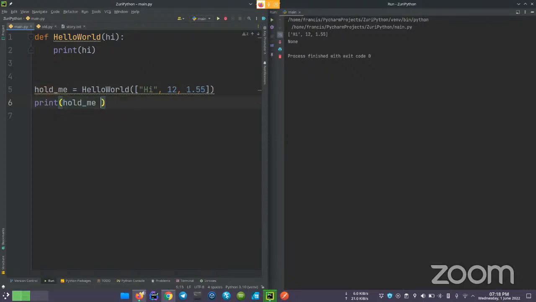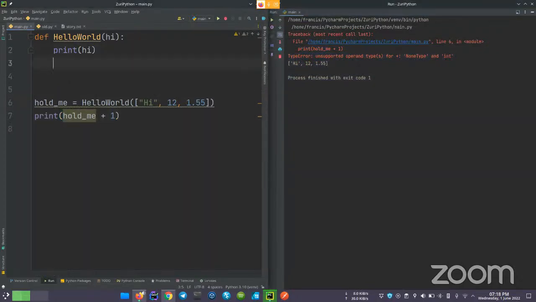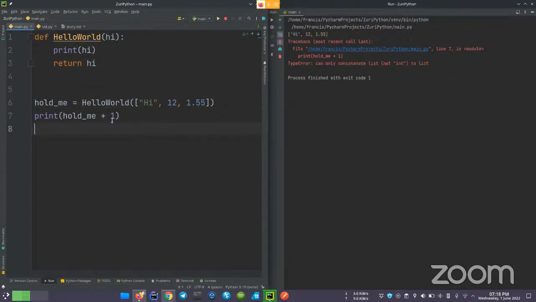Okay, let me even simulate it. Let's say none plus 1. You can see the error. That happens when you don't return anything. Now let's return something. Okay, let me just go with the high. That will still give me an error because I cannot add a string and this thing together.